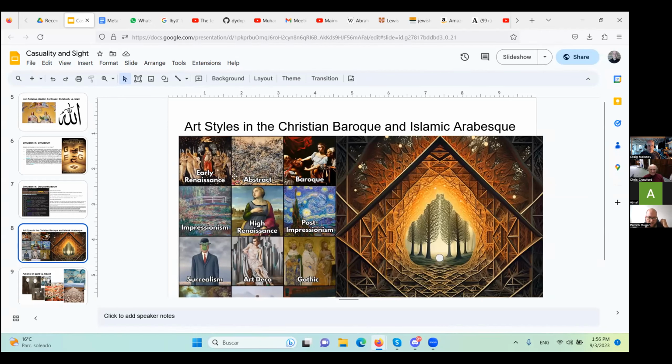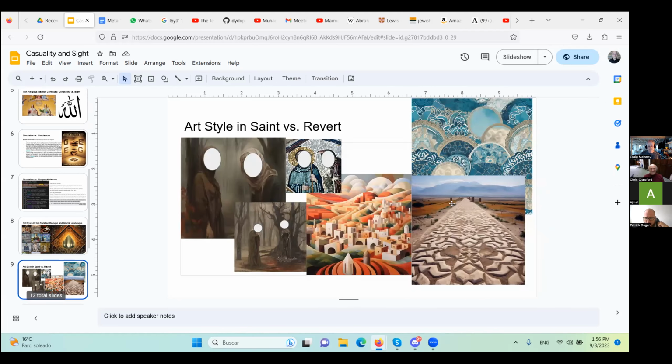And this is what we get in the history of European art, where they were like, you know what, the second commandment is fine. Like, it just means don't worship them. So let's make all kinds of stuff. And I'm trying to see what it's like if I accept more constraints. So I generated this in Midjourney just using the arabesque keyword and the geometry keyword and forest. And I've been getting some pretty interesting results from that.